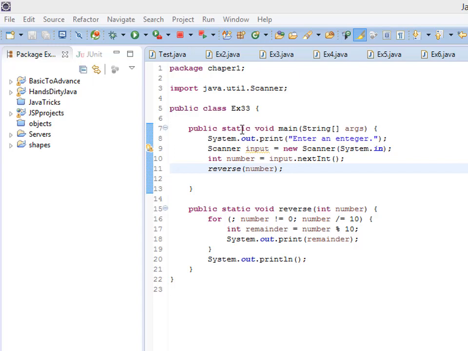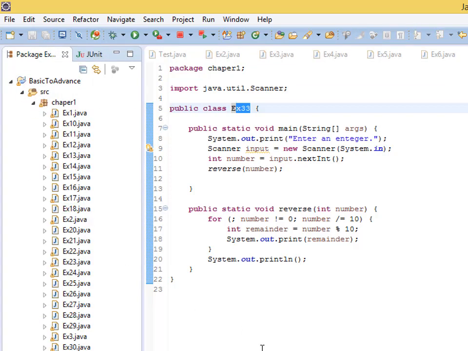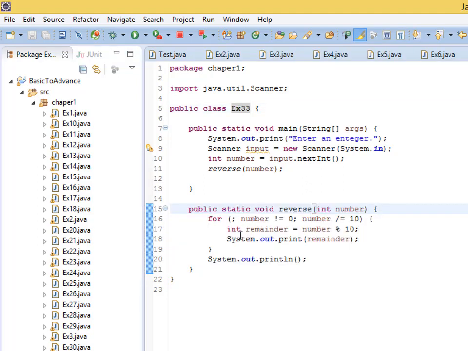Hello guys, now let's do exercise number 34, and in this exercise I'm going to write a program. I think we have done this program before, but this program is going to be printing the numbers, characters and letters, let's say from 1 to 9 and A, B, C to Z, and also a few characters. But I'm going to use a function to do that, you see.